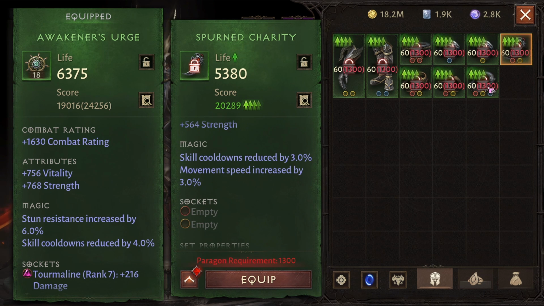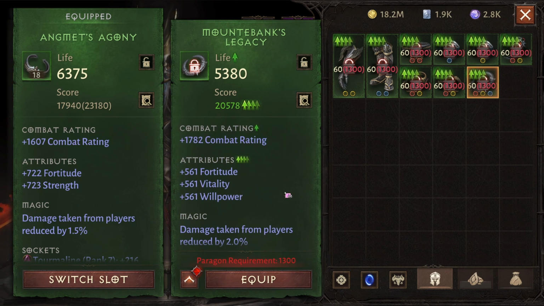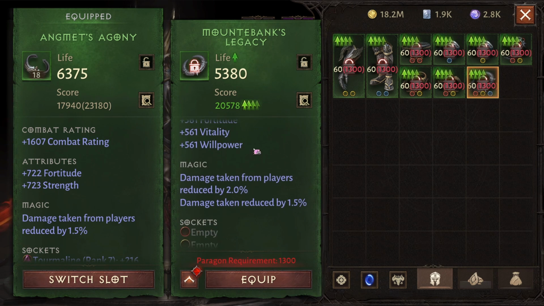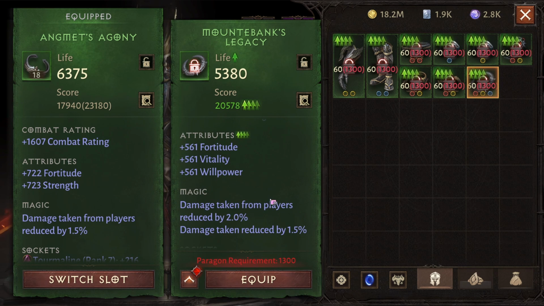And then probably the best item which I had is the Mount Bank Legacy, one of the Mount Bank bracelets. So this is triple stat, but it's also triple socket, which is extremely good and very good PvP magic attributes. So I'll definitely be using this one in PvP for Crusader. So these are probably the 4 best items I had.